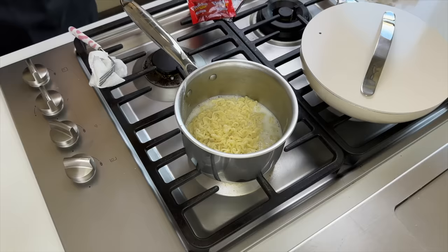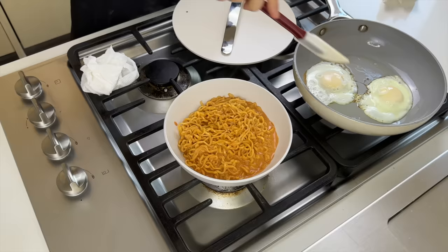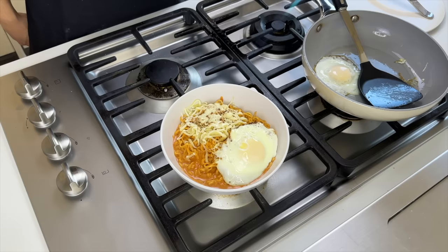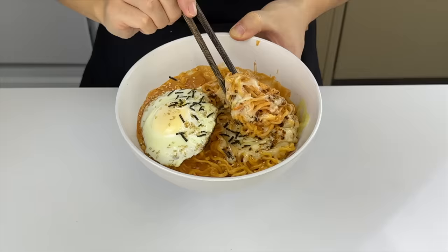I'm switching pots because the bottom of this Japanese pot is burning — I think I've been scammed. This pot can't cook anything properly except boiling water, and I already have a kettle for that. Once the noodles are cooked, we'll put in the sauce, mix it into the milk, and it's ready. I think I may have reduced it a little too much — if you try it at home, leave a little bit more milk in it. Now time to top it off with a sunny side up egg and mozzarella, just melting it with a torch. A little on the dry side, but this is looking pretty good.